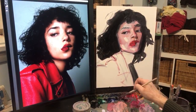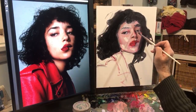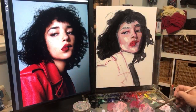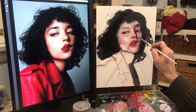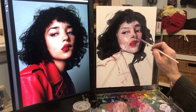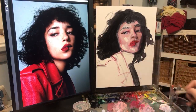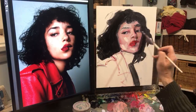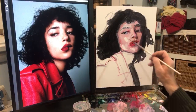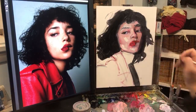I'm going to get a little bit of purple in here. I know it looks mostly black, but it's a good excuse to get a little of that purple color in. Maybe a little bit too much purple, but that's fine. She's got a little bit of pointiness. And that comes across. Okay. Then I get a little more purple in there. Not intentionally, but it's fine. Here and then darker along the edge, a little bit of purple, I think. Yep. I also see a little bit of yellows and reds in there, but whatever.